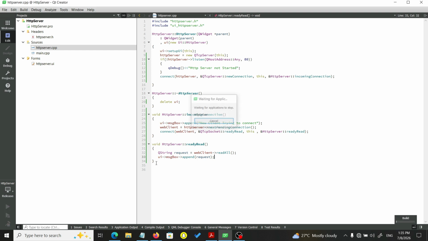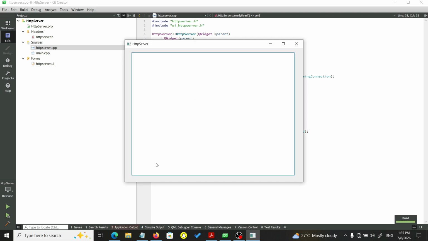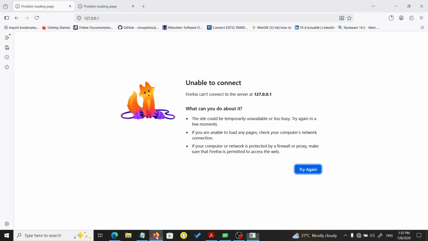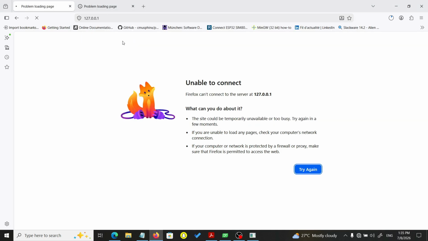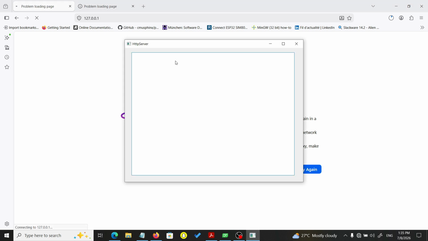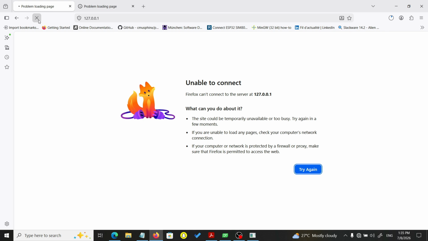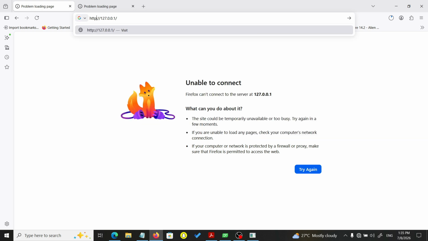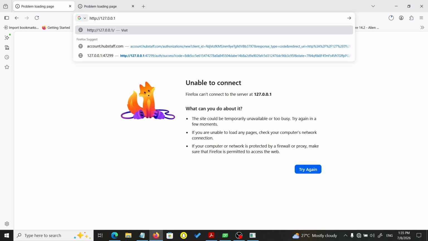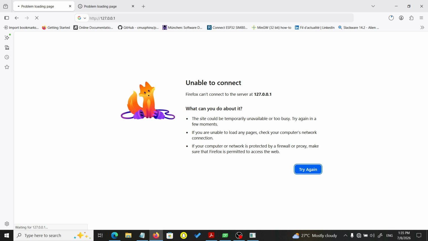Okay, let's see. No, we have to remove the HTTPS part.